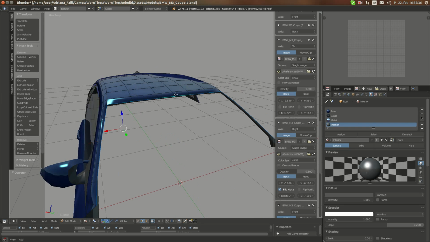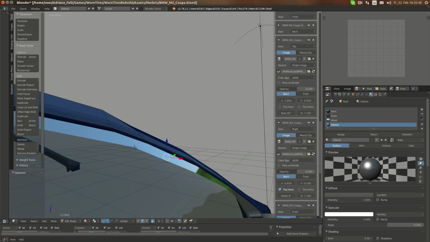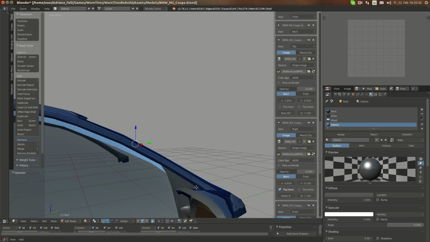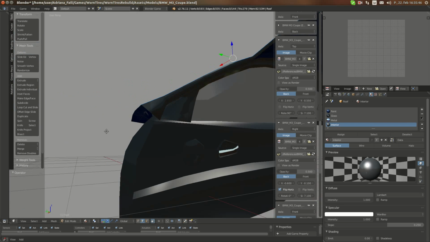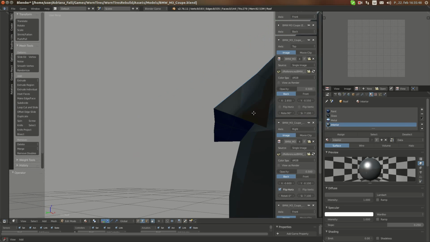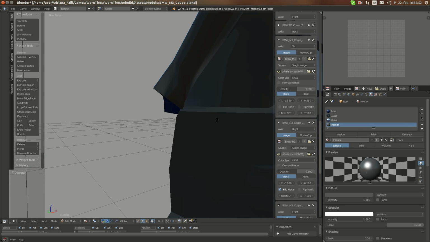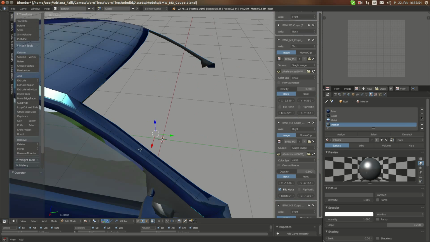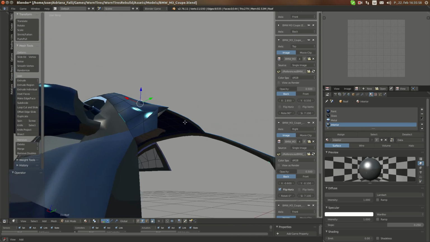I'm gonna select those edges here, all the inside edges here. So basically where they start is approximately here. Let's see if I have selected it correctly.